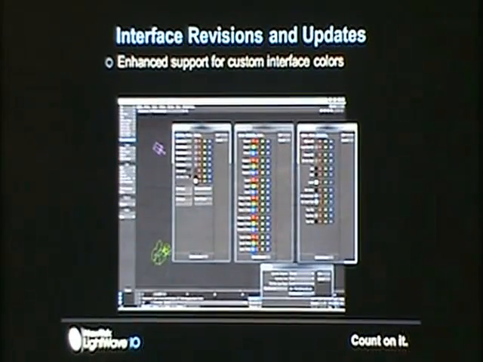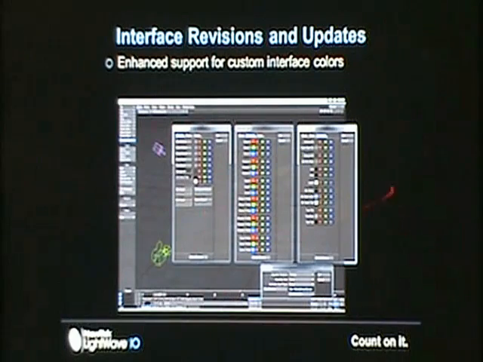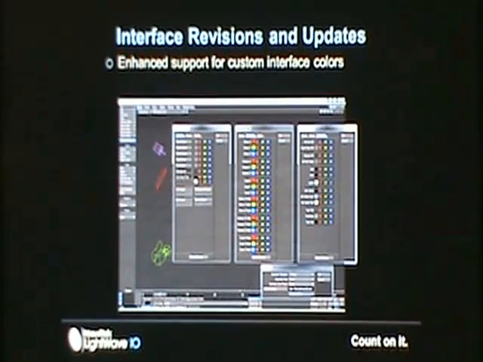In addition, Bob has gone in and we have opened up a lot of the customizable color palette choices in LightWave 10 that were not even accessible to users before. Things that you couldn't change the color on before, you can now change. One of them is the highlight color. Before, that was white. That's it, you didn't have a choice. Now you can make that any color you want, to your heart's content.